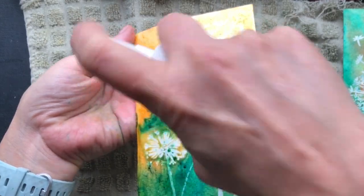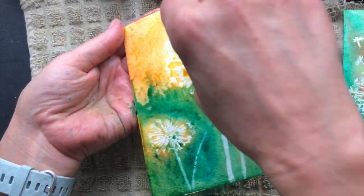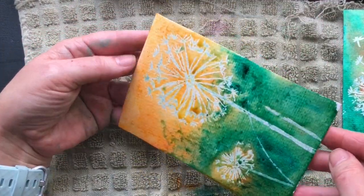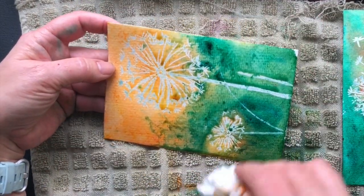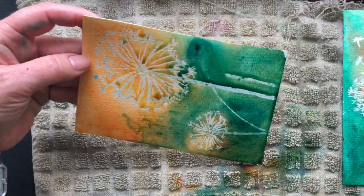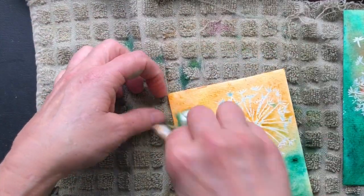And so you want to make sure you're always cleaning your surfaces, and you can see I've got my paper on top of a towel, and that towel is an old beat up one, and I don't care if Brusho gets on it, but you do not want Brusho powder getting around on your table or your clothes. It does not come out easily. It's very permanent in my opinion.